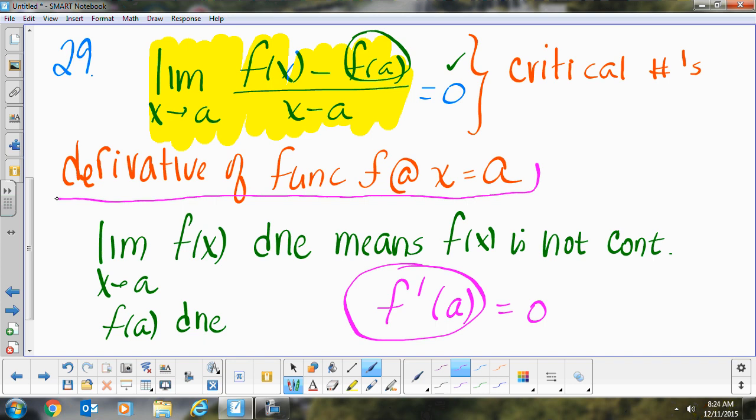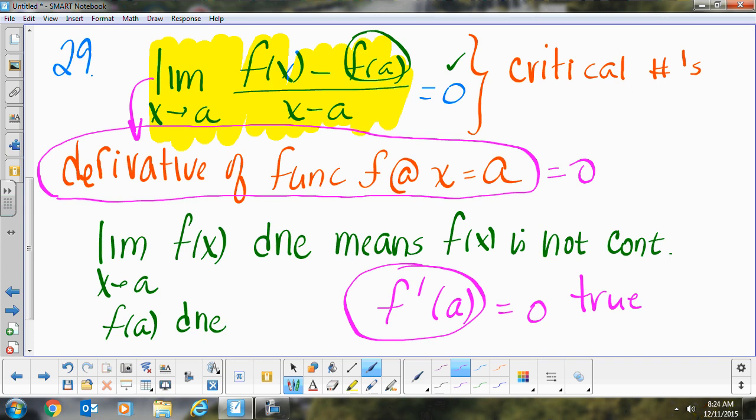What is that? Isn't that what this is saying? The derivative of function f at a equals what? Is that true? Is that not what we said this was representing? That is true. All right, I still want to go and look at the other ones because you might encounter these later on.